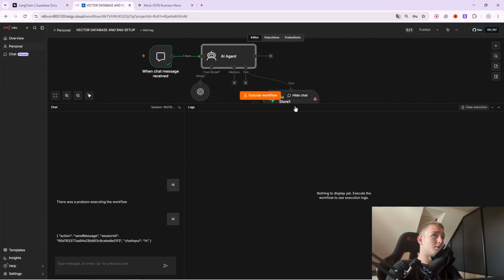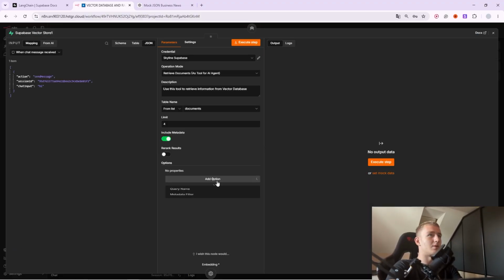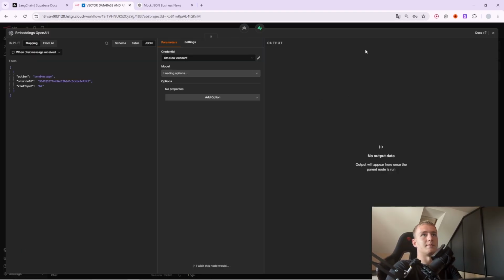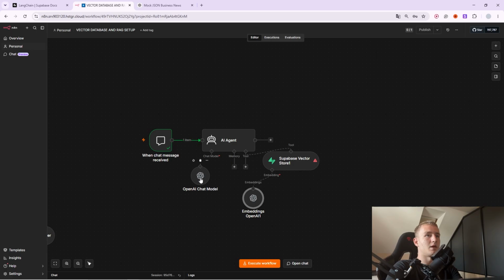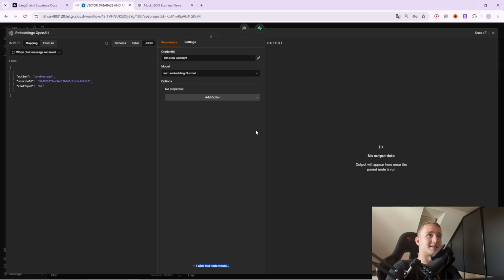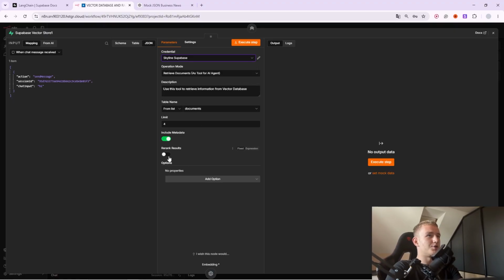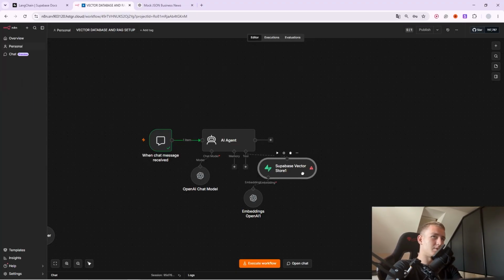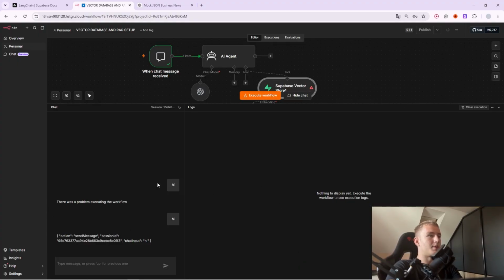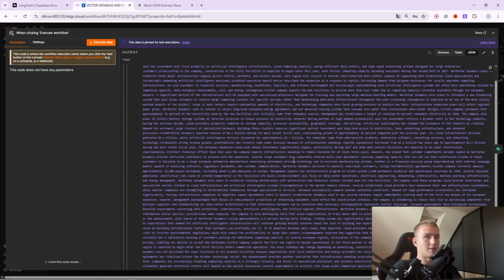Okay, now we can talk with our database, which is the interesting part, though I don't understand why we still have this error in here. Everything should be working just fine at this point. Let me see, embeddings, text embedding 3. This is what I was talking to you about, where these embeddings must be the same as our vector embeddings when we're converting the text. Okay, now everything should be working fine. Let's try to execute it. Maybe it's a glitch with N8N. Open chat. Now let me also open the document or JSON and see what we can ask.